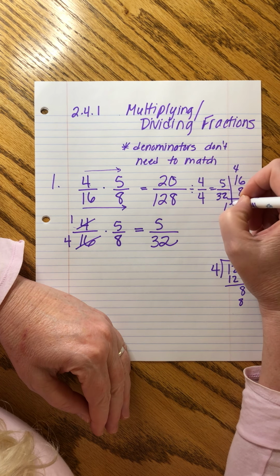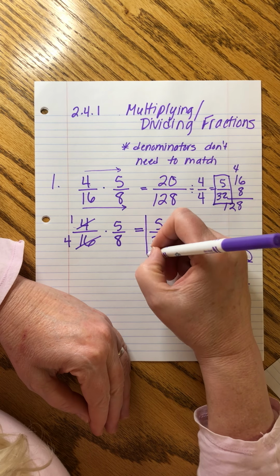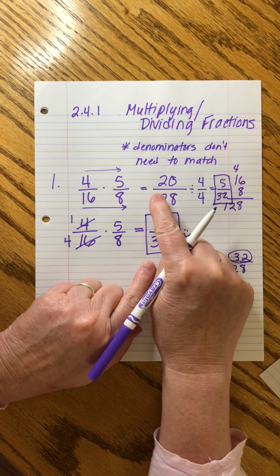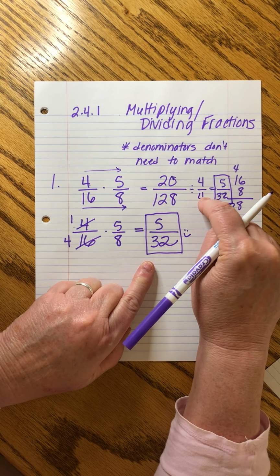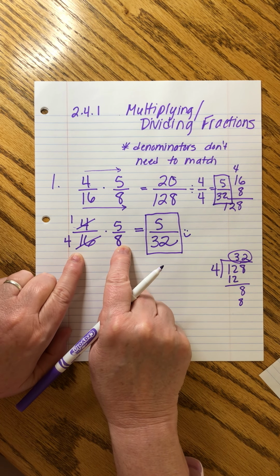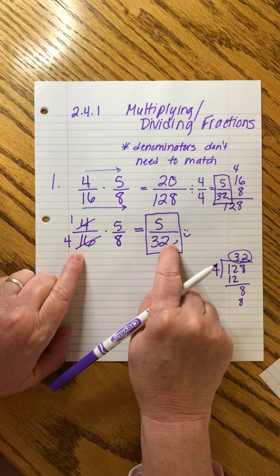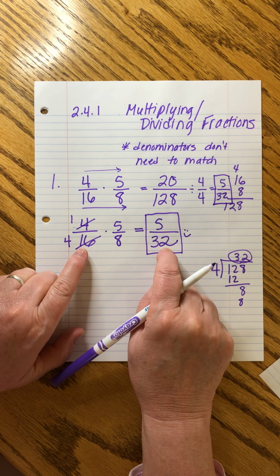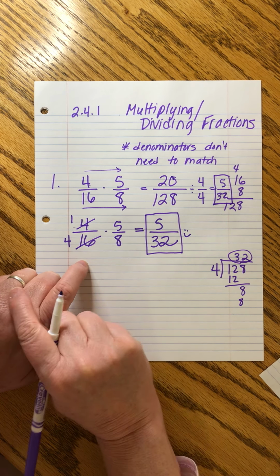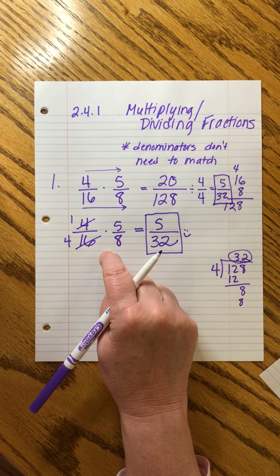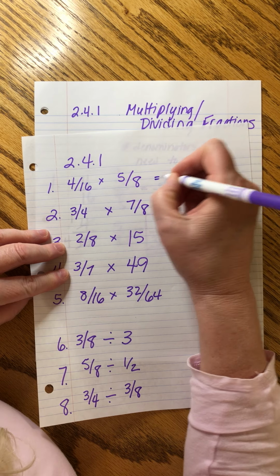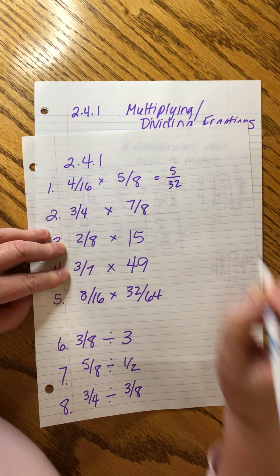It's kind of squished in here next to the side. But look, we get the same answer either way. This is the correct answer. We could have found it by multiplying and then reducing it, but it's much easier to cancel before we multiply, and then our answer is reduced. And the way I put this simply is to say I'd rather make my numbers smaller before I make them bigger. So I like to do my canceling right away. Okay, so that is the first one. And this equals 5 over 32.